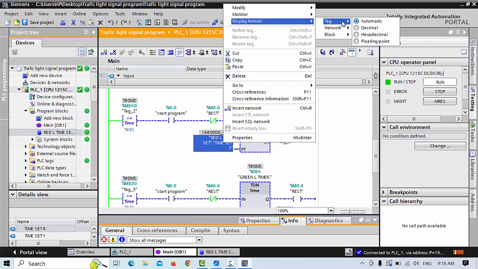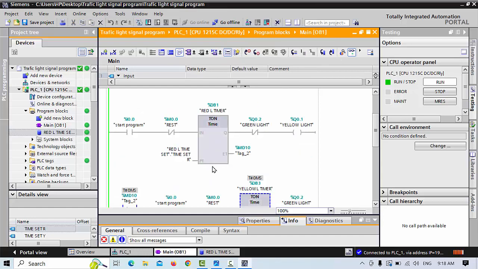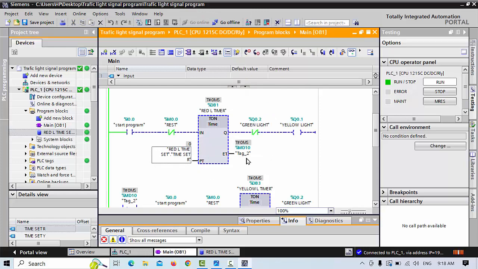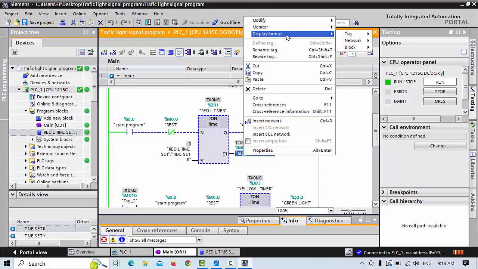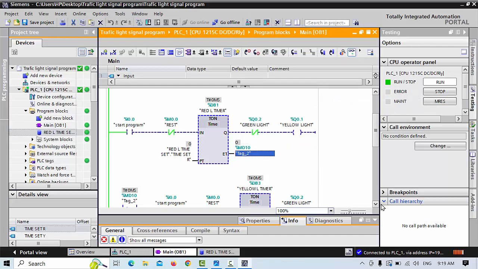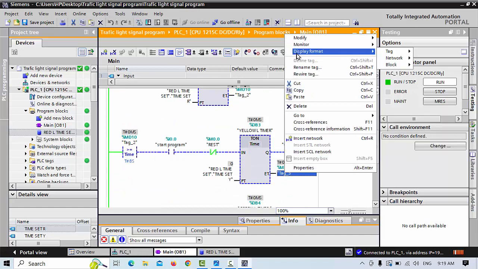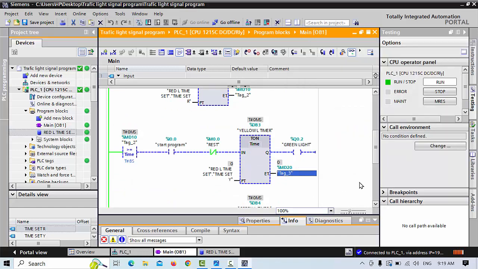Click something wrong, in decimal, and that one also I will change the display format in decimal, and this also display and I will put in decimal, because when you see the format in decimal, you better understand.